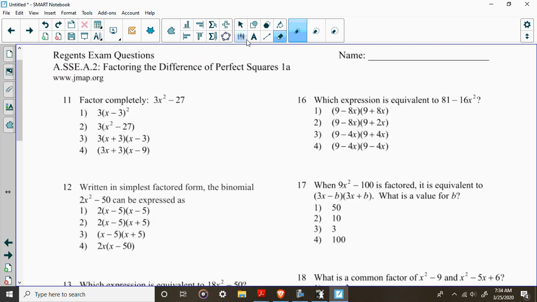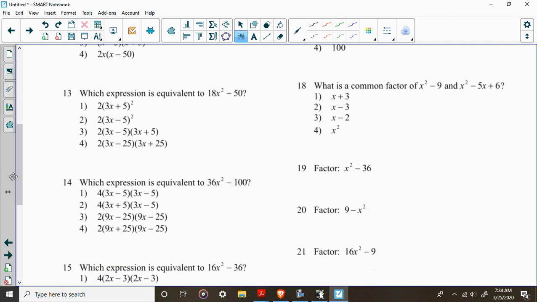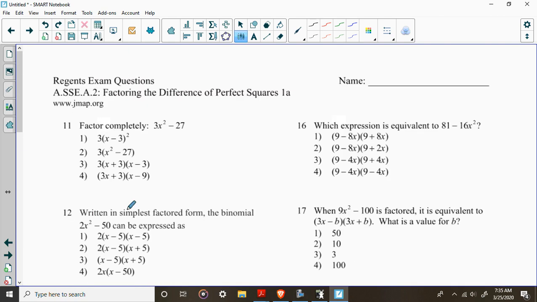Okay? So it says factor completely. All right. I'm going to show you specifically this one and why people lost their mind. This was from a recent region, so I remember this question. Okay, so factor completely. Well, 3 is not a perfect square, nor is 27. So, oh my God, how am I going to factor this? A doesn't equal 1. What do I do?